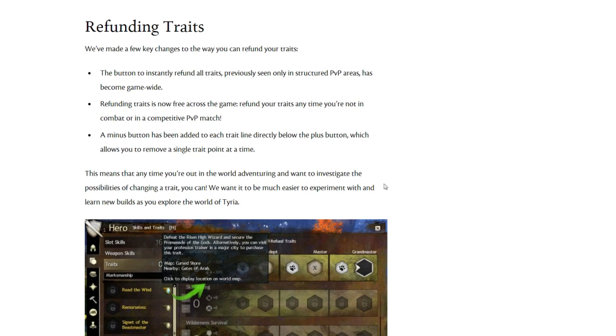So, refunding traits. This is awesome. All right, the button to instantly refund all traits, previously seen only in structured PvP areas, has become game-wide. You can do it for free across the entire game. That means anytime you're out of combat or not in a competitive PvP match, you can just reset your traits and switch them up. How much fun is that? That is the best. That is such a great way to test out builds and make small tweaks for specific fights in a dungeon or whatnot.